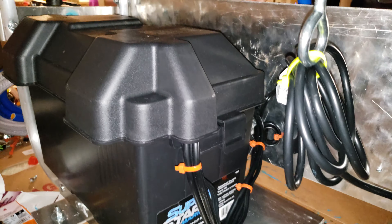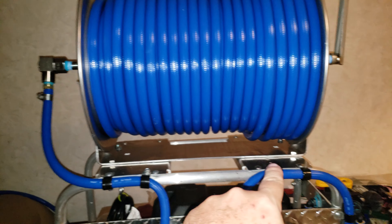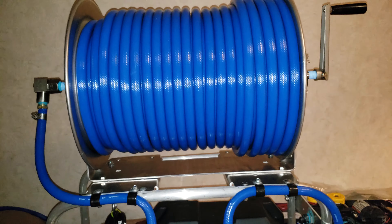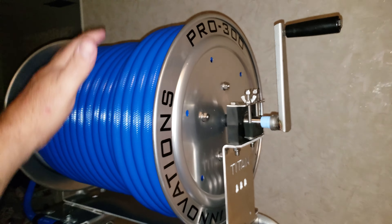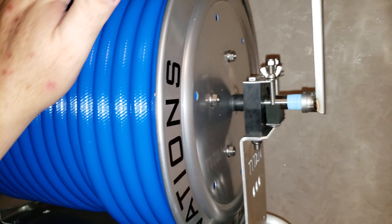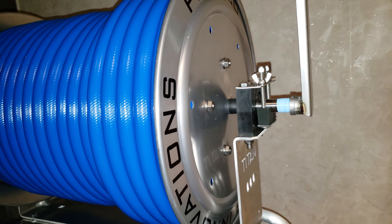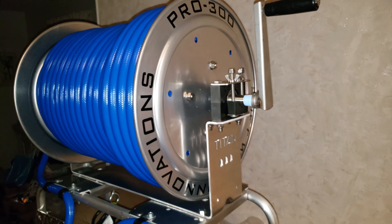We've got a full-size marine battery box, a U-channel stainless steel — it's an 18-inch U-channel — and a stainless steel manifold hose reel, tightened so you know it's going to last. I've got all of these on my system and they last a long time. I've got three that are now 10 years old.